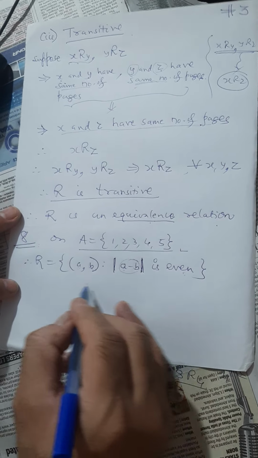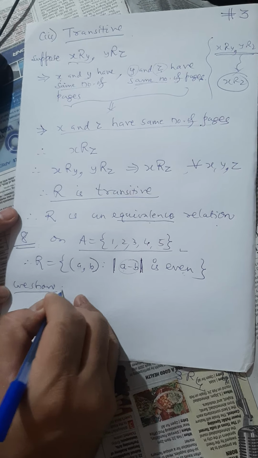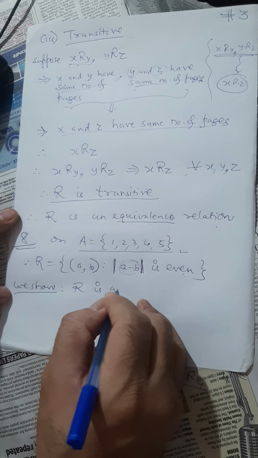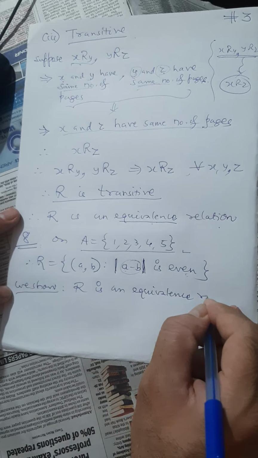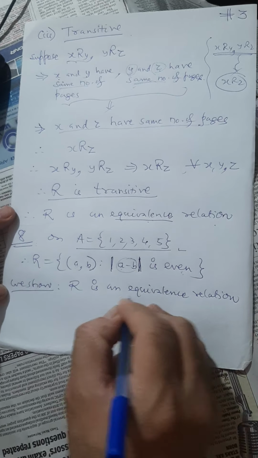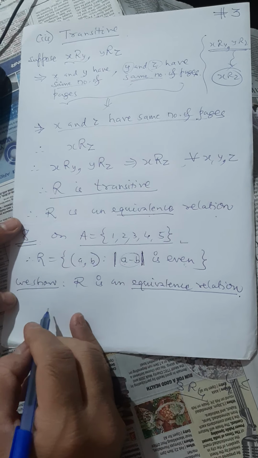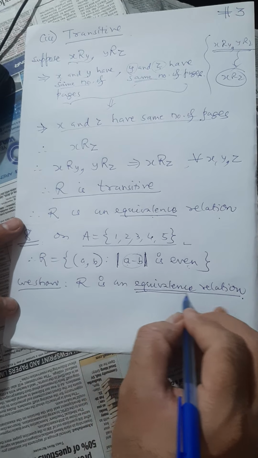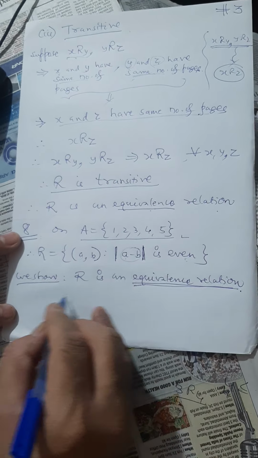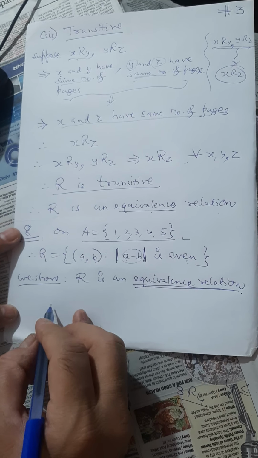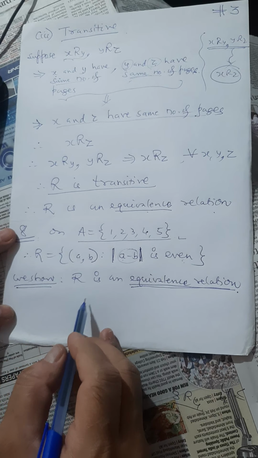So here the first task is we show that it's an equivalence relation. We show R is an equivalence relation. Means we need to show that it's reflexive, symmetric and transitive. If you want, you can list out the members of the relation set here also, because there is a finite set. So that's one way.